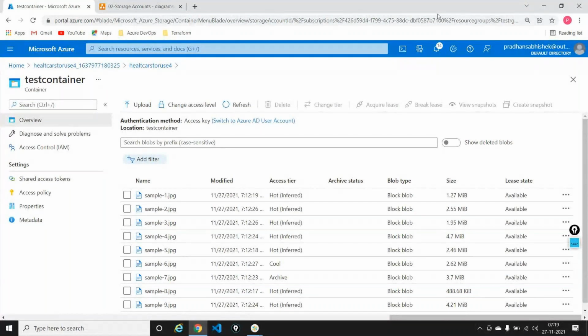Now this is a good option. Like this is not just good but a great option out here, because you can now control what your cost is, right? Because the purpose of the entire thing is to reduce the cost. I'm just looking at 9 blobs out here, but when you look at a company like ICICI, imagine how many blobs they'd have. They'll have some millions of files which they want to manage, because there are so many customers and they're using a backend storage account to provide all these things, isn't it?